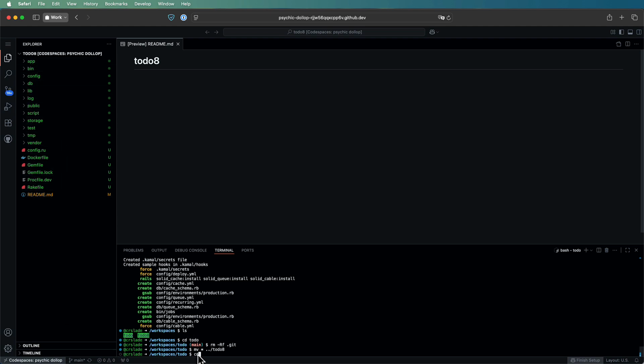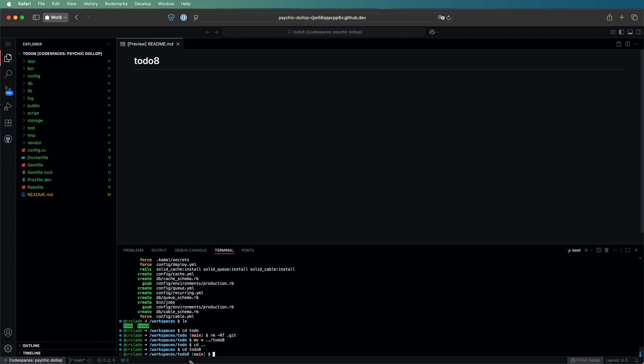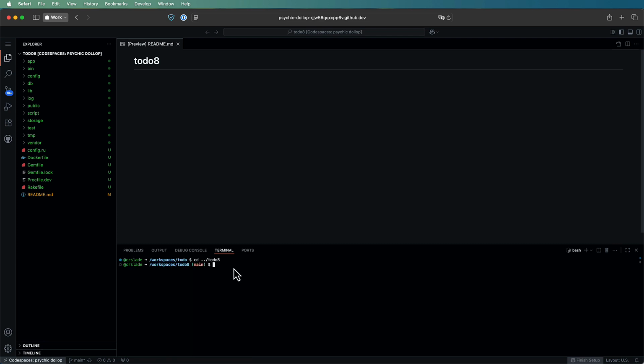So now we can move up a directory and we can change into our repository code name. Again, this is the one that has your GitHub username in it. And we can go ahead and see what we have. Now my move command moved all of the regular folders, but it didn't move any of the hidden folders. So we want to go ahead and make sure we move those too.